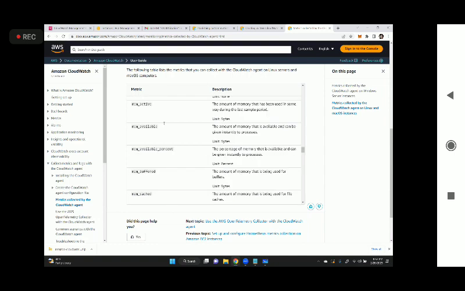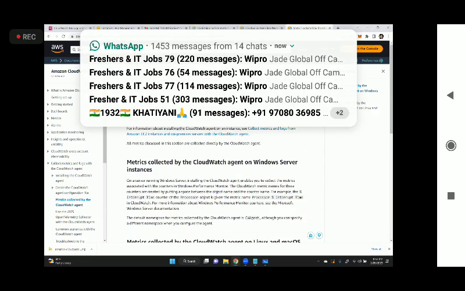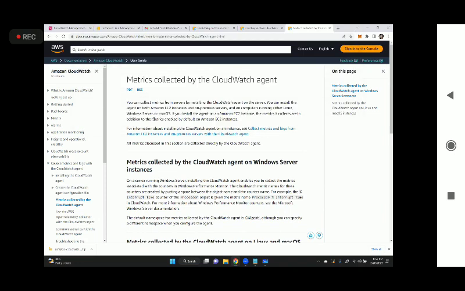Generally, the CloudWatch agent and all these things are mandatory for DevOps and SysOps. Actually, these are mandatory for the SysOps administrators who will take care of application maintenance. They have to check everything, right? So that is mandatory for them. But for us, the basics are okay. But you should know how to install a CloudWatch agent. You can give it a try. If you have any issues, you can let me know.